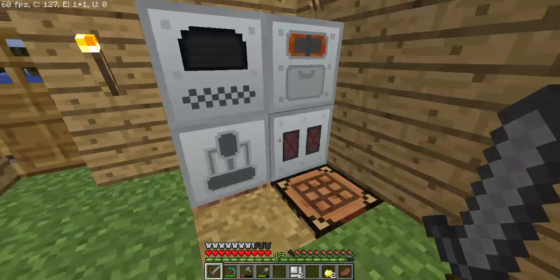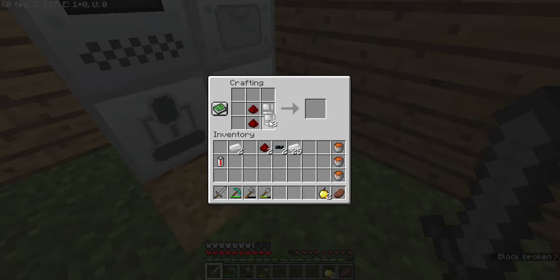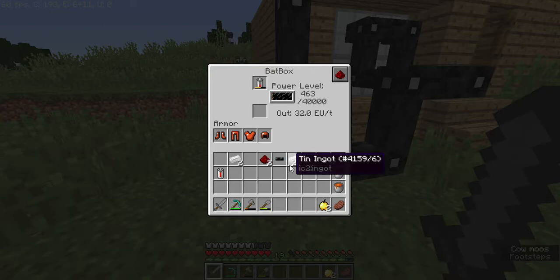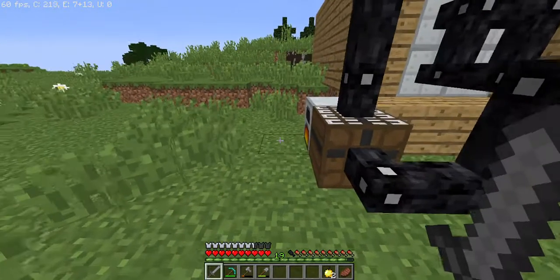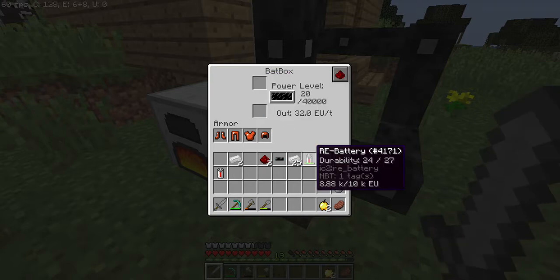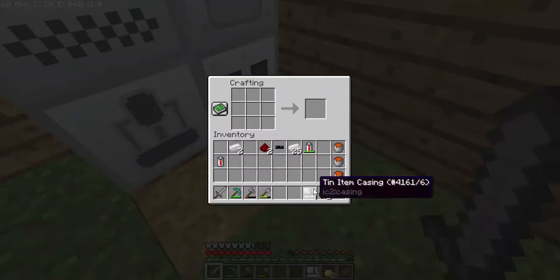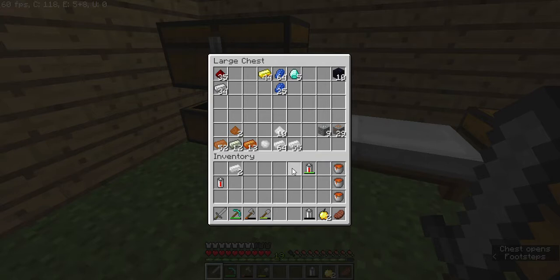All right. I've already got two. So, there we go. That one, let's go out and charge it. The bat box is nearly instant, which is awesome. Am I out of coal? I'm not out of coal. Thank you. That'll be enough. And one more. I actually had the perfect amount of resources. So we can put that there, RE battery, RE battery.